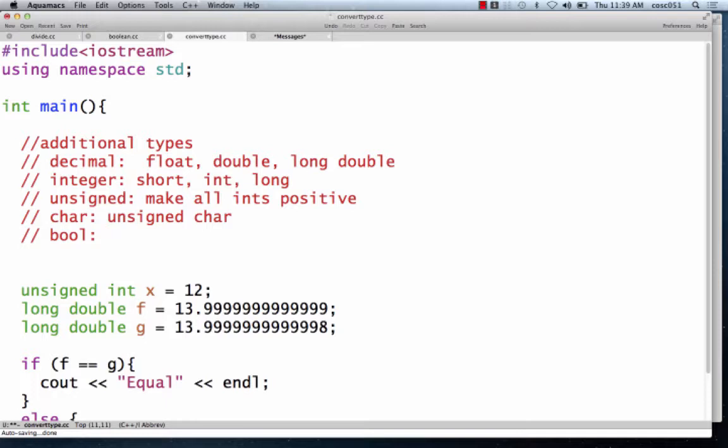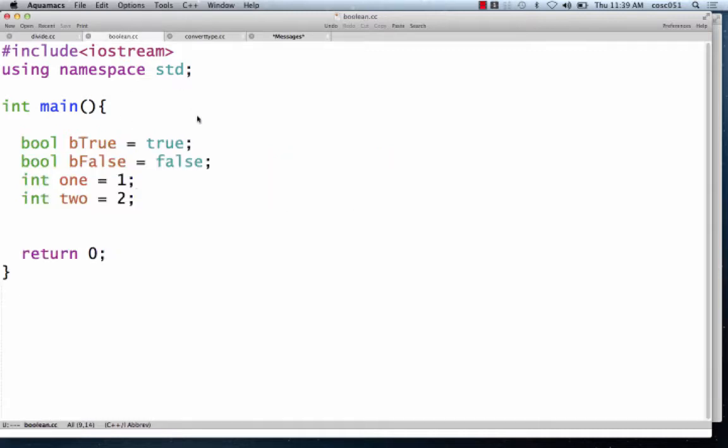All right. So one more thing that I'd like to go into in a little more detail, which I didn't really do a full justification of, is talking a little bit more about Boolean operators. Boolean operators are things that allow us to check whether something is true or false. And I haven't given you everything you need to know. So let's go through and talk about the ones that we know.